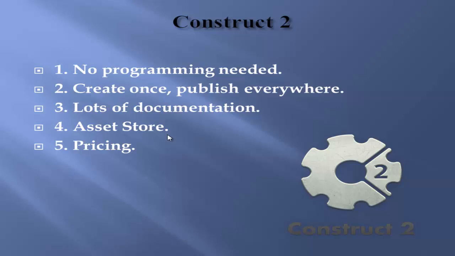Second, create once, publish everywhere. The beauty of Construct 2 is that it can export to dozens of different platforms and formats, and you don't have to change a single thing in your game to accommodate these various options. Once your game is done, you can export to HTML5, Windows Store, Chrome Web Store, or Facebook. With a paid copy, you can also export to Android, iOS, Windows, Mac, Linux, and more.